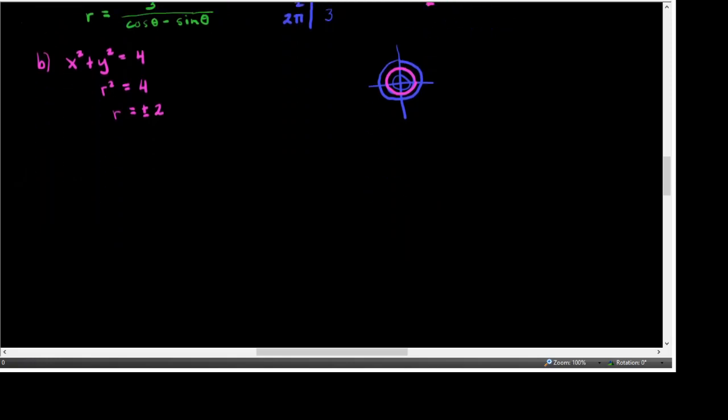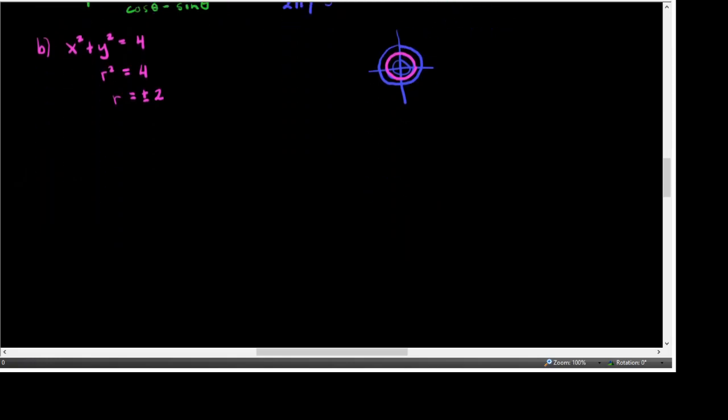So let's look at some that go the other way. Well, actually, not quite yet. Let's first look at graphing polar curves. And as we're going to see, sometimes trying to find a rectangular one for it is not going to be easy. And graphing it in this form is the best way to go, especially after you have a little bit of experience.